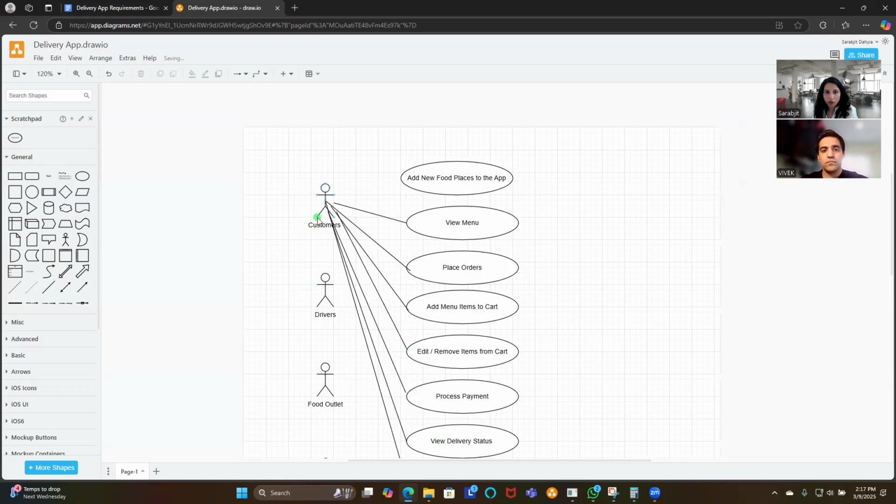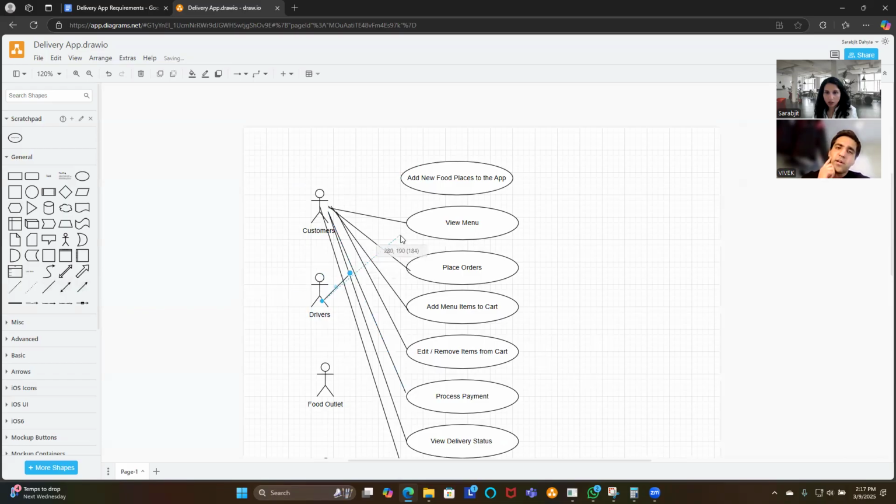For the driver, though, what do we need to capture? What does the driver need access to? Does this driver need access to add new menu, like new places to the app? No, right? So what about view menu items?